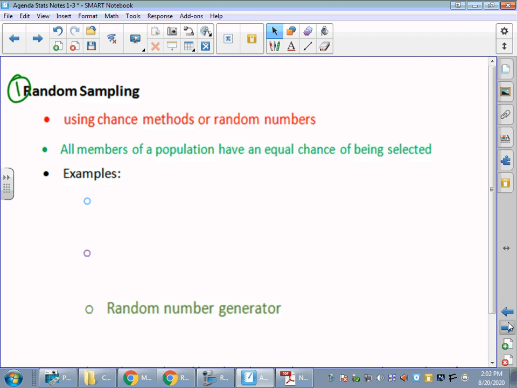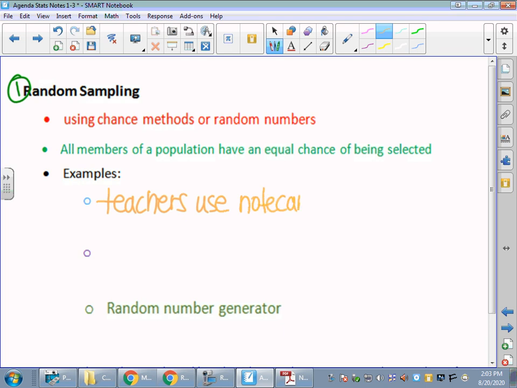The biggest example, since we're talking school here, that I think of is teachers, right? When teachers want to call on students, what do they do? They take a note card or a popsicle stick to call on a student. Teachers use probably note cards for high schoolers and popsicle sticks for elementary. So it's random. They just draw one out of there. They're not purposely picking on one person, I promise.